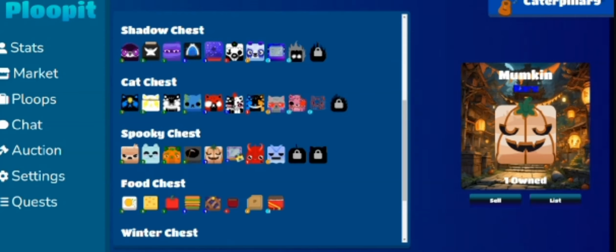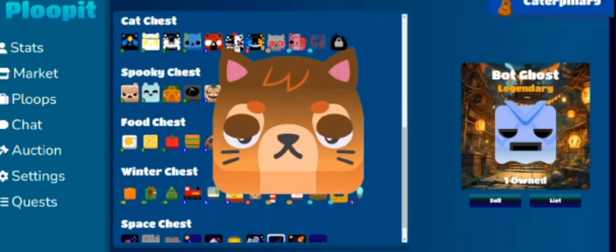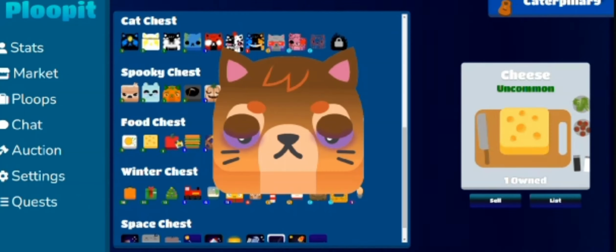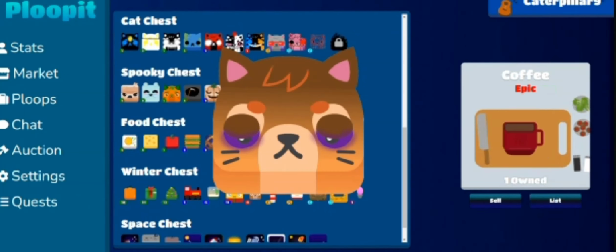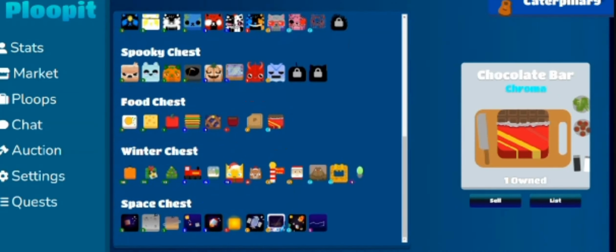From the spooky pack, I have every single Blooket except the chroma and the mystical. The mystical of the spooky pack is my favorite Blooket in the game. From the food chest, I have every single Blooket, including that chocolate bar chroma.